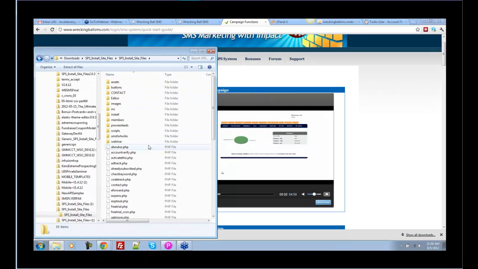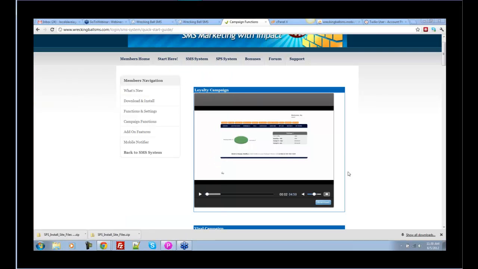I'm just going back here. Yeah, there is no M folder in the SPS system, sir. That M is left over from an old install or something, because there's not one in here. So I didn't think that there was. I think that M is probably left over from an old install, or possibly you tried to install something on top of something else, and that's where it came from, but there is no M folder in the SPS system.